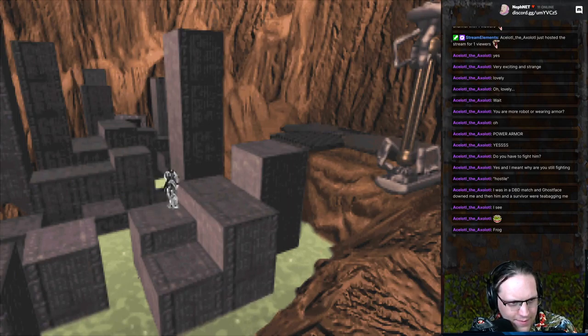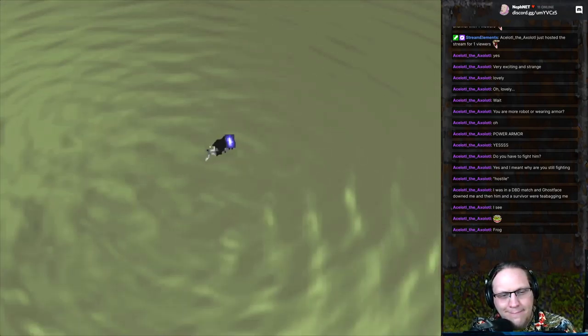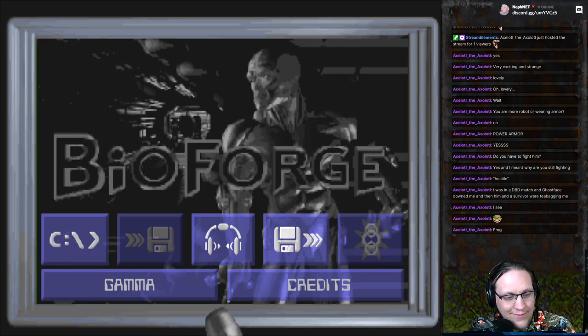I have no way to jump. Get back up? No, I can't get back up. It's all downhill from here. Oh, goodbye, cruel world. Jeez. This is such a hard game. What should I do?